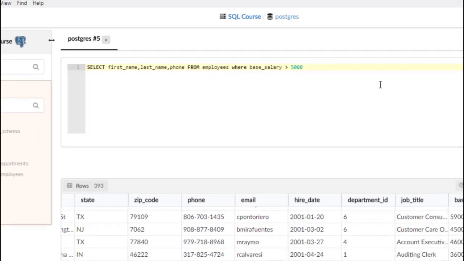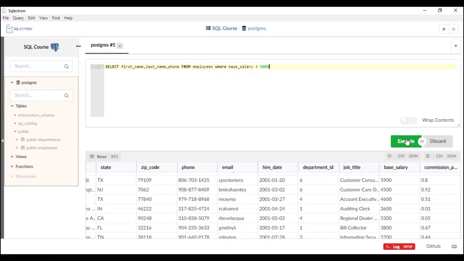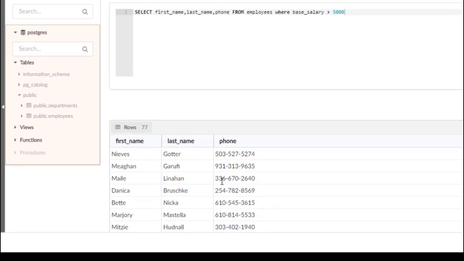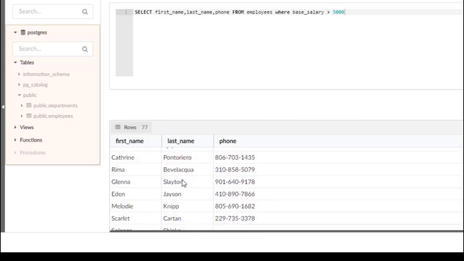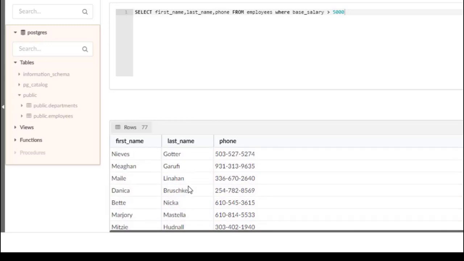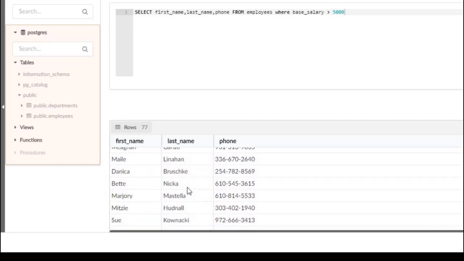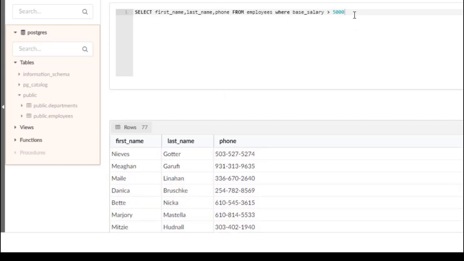Let's see what it gets. I'm going to execute it now. Here you go. You can see the employees with base salaries greater than 5,000. Cool. There you go, we could answer the first question.